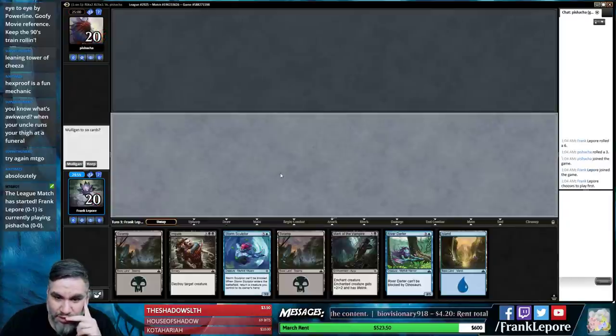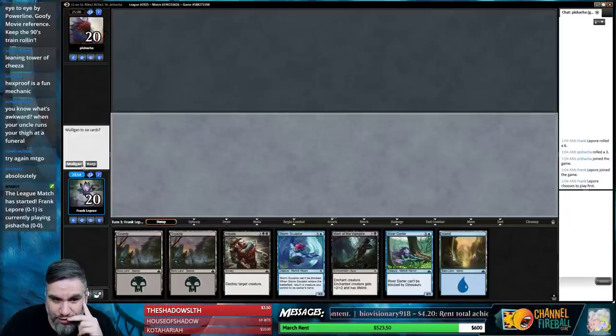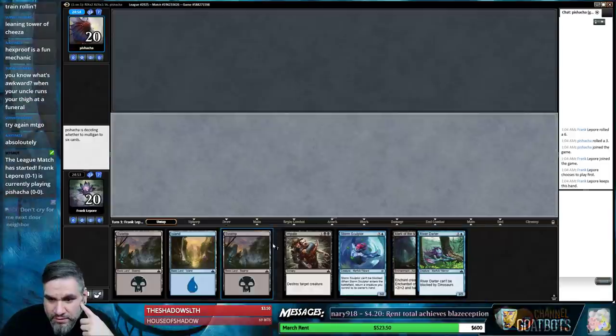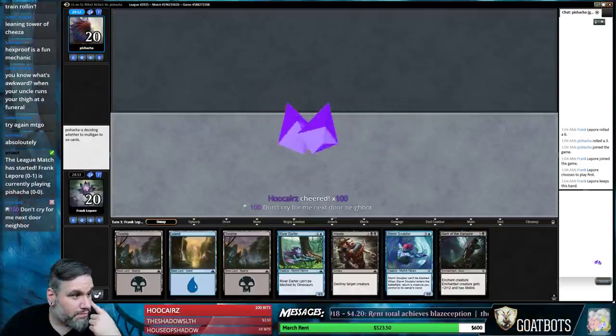All right, let's try again. Clearly the 3-0 is not in our future. I'm going to keep this hand. There's a lot of cards that could go with Mark in our deck, so I'm okay with that. This is one of them.